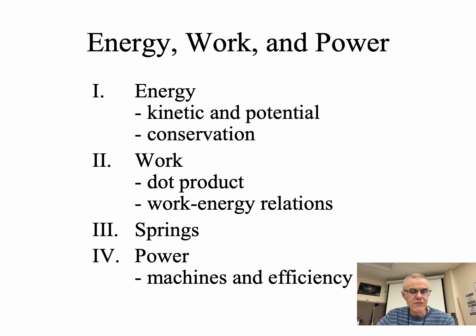Here's a unit outline for this unit. The major topics will be energy, work. We'll look at springs and power. So these are the topics we'll run into in this unit. We're going to be using conservation of energy as a key idea. There are different kinds of energy, kinetic and potential. In this video, we're going to talk about two basic forms of energy and how to calculate kinetic and potential energy. And what is energy anyway? That's the other thing we'll talk about in this video.